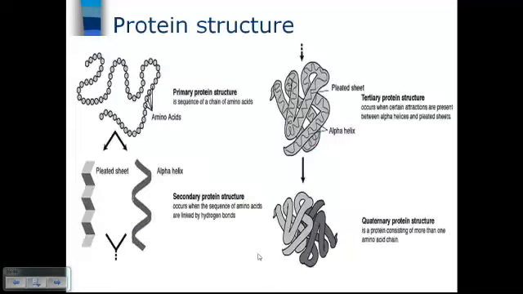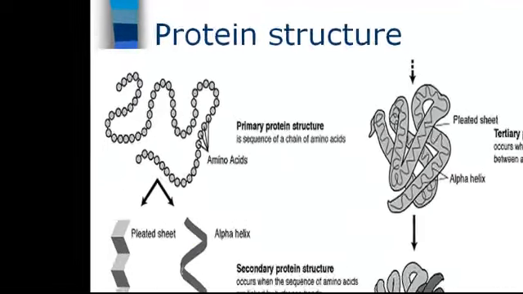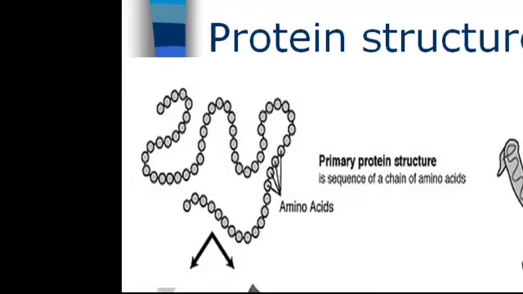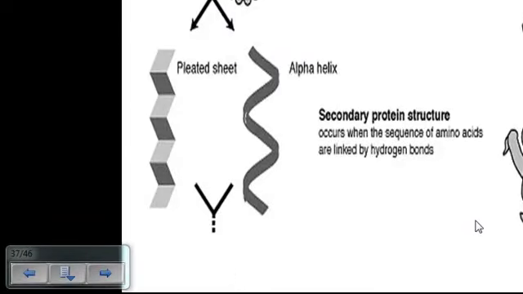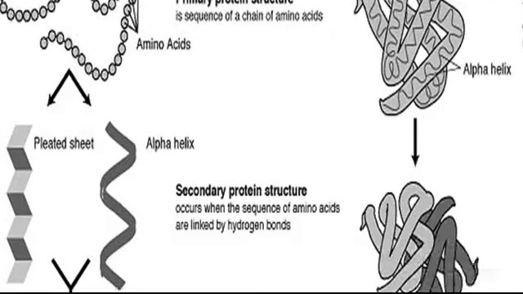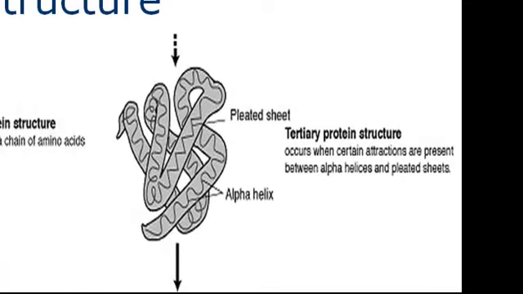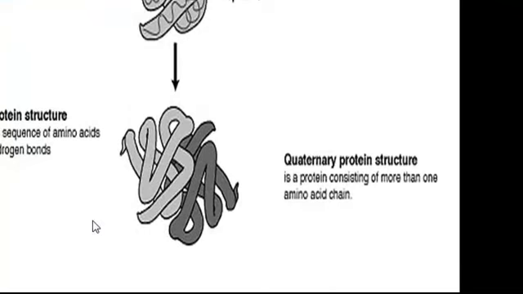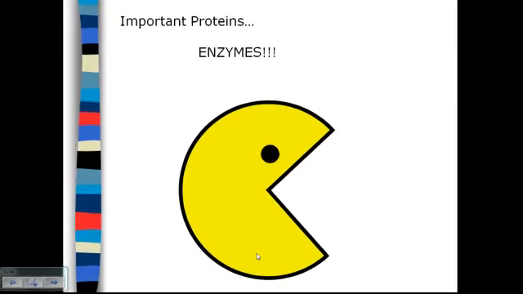I went through that quick. Let me show you a picture of this though. Here's your primary stage, the primary structure. It begins to slowly fold up in the secondary structure. Then the folding becomes a little bit more intense over here in the tertiary structure. And not all proteins go into a quaternary structure, but some do. That's when you have many different proteins linking together. And that's where I'm going to stop.